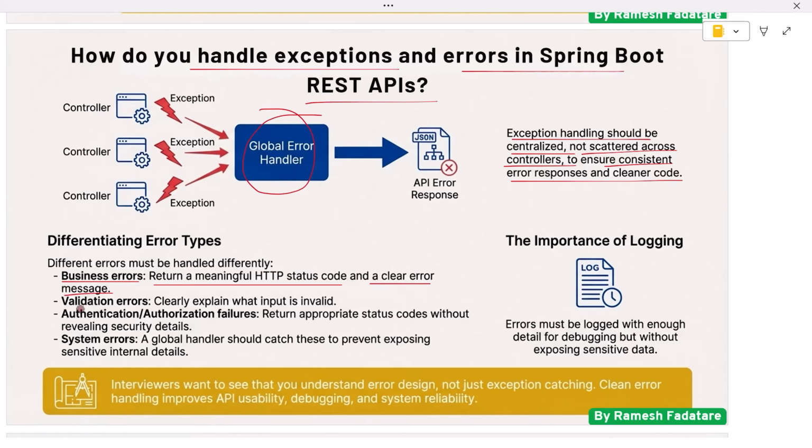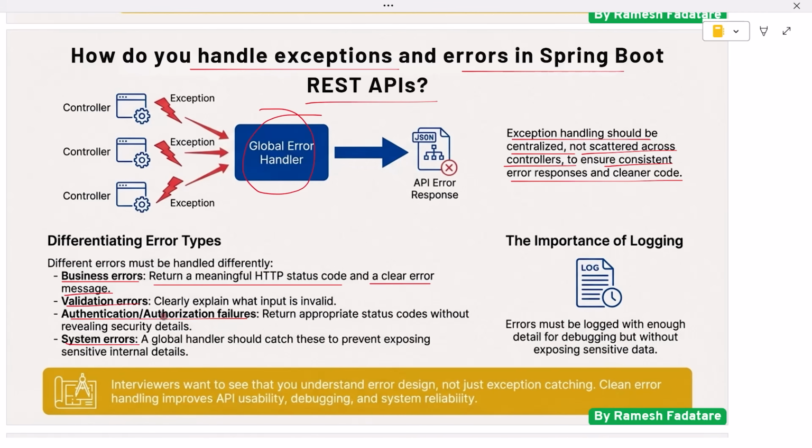Business errors, validation errors, authentication failures, and system errors must be handled differently. A global error handler is commonly used to catch exceptions and convert them into proper API responses. This prevents sensitive internal details from being exposed to clients.